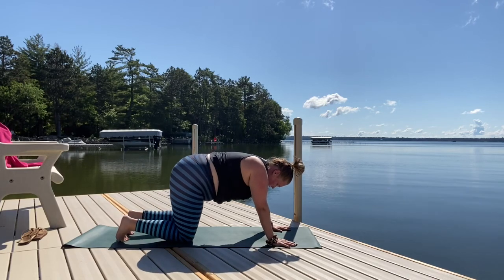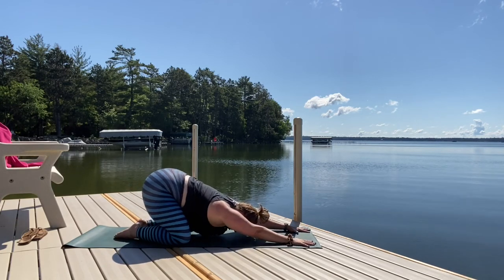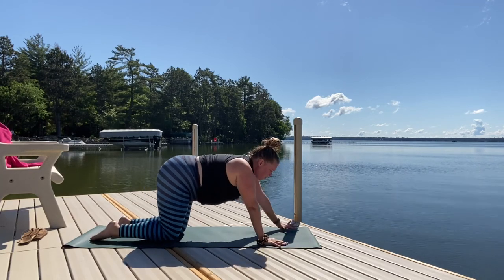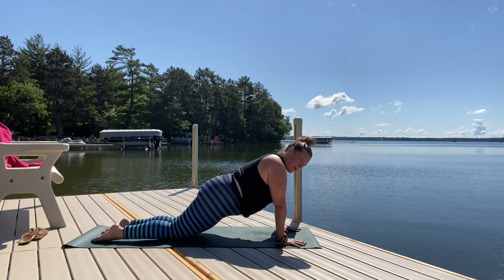Big toes touch, knees go wide. Reach the arms forward, send the hips back, child's pose. Rock forward onto all fours. Shift your weight forward to a kneeling plank. At any time today, the kneeling plank will be an option as opposed to a regular plank.